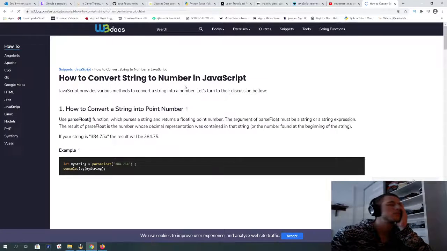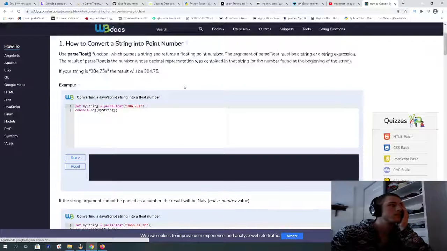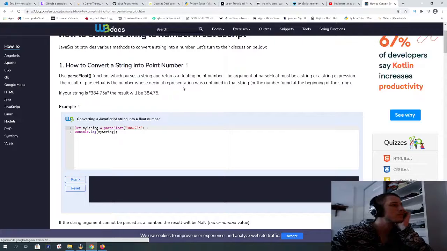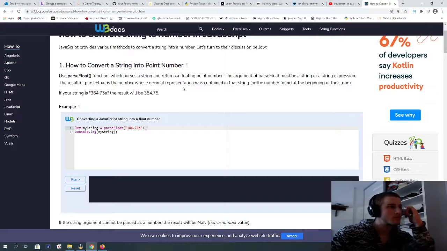It's not to really convert the string into a number, it's to make the string a number. This parseFloat function parses a string and returns a floating point number.